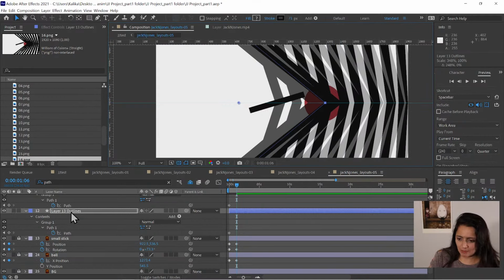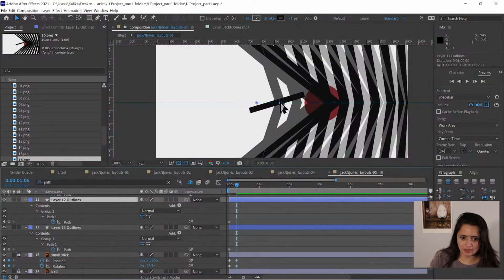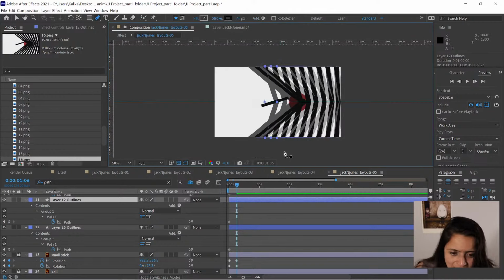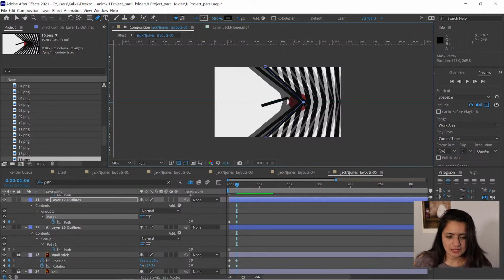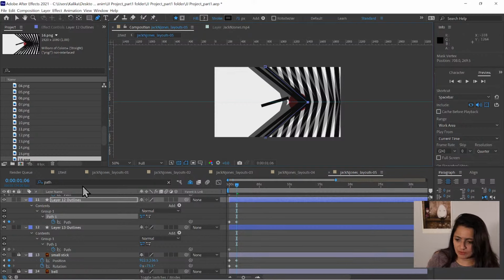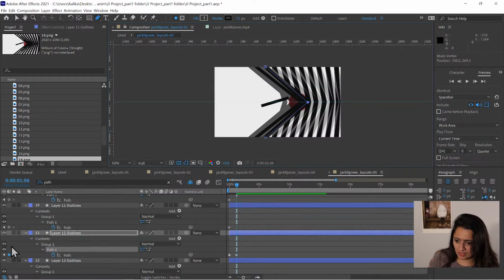Then I'm going to take my next layer up and I'm going to grab this point with my pen tool, G for pen. And if you're not sure which layers you have selected, you can always click off, click back on, click with pen, and then move. And what we're doing is we're kind of making an array type of thing. So I'm just moving these guys and we'll see if it comes out okay.